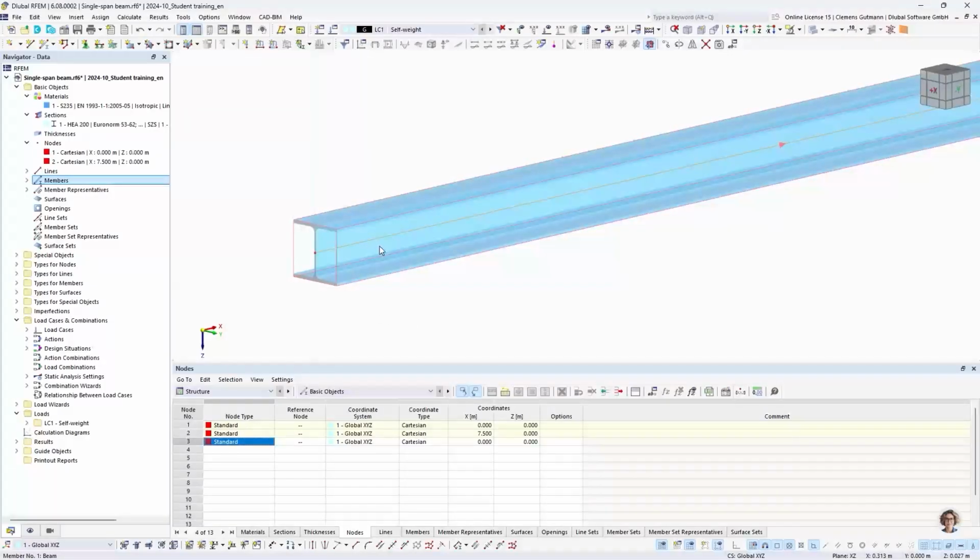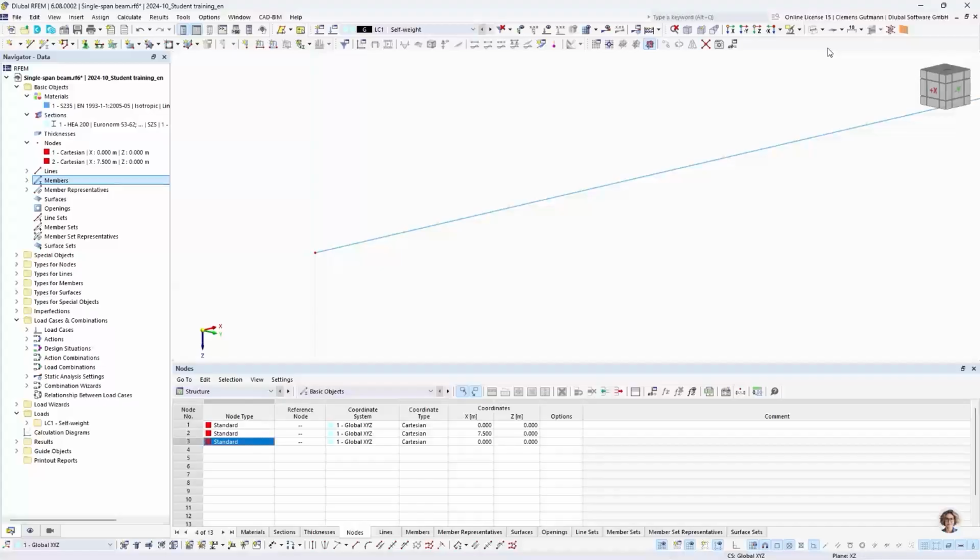At some point, you might want to get rid of this rendering, and there's an icon in the toolbox that does that, and it's the one here. You can choose between 3 different types of model displaying. There's the wireframe option, where you can only see the lines and no section.